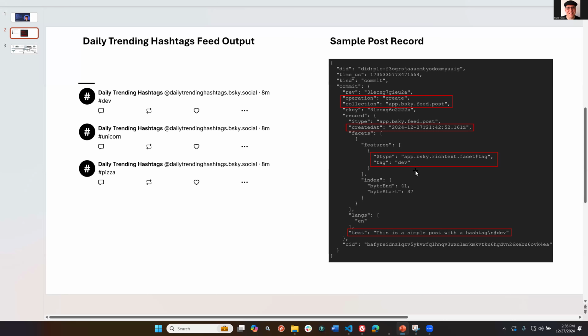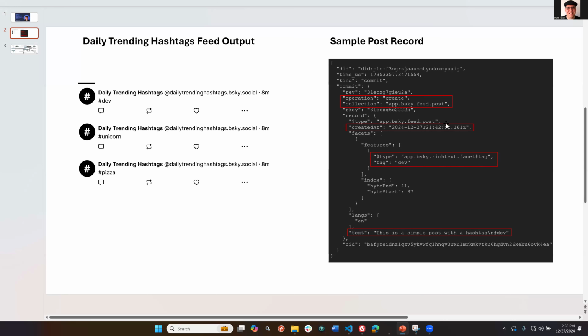And one of those is called a rich text facet hashtag tag. And then it gives you what the tag was, which is the word dev.